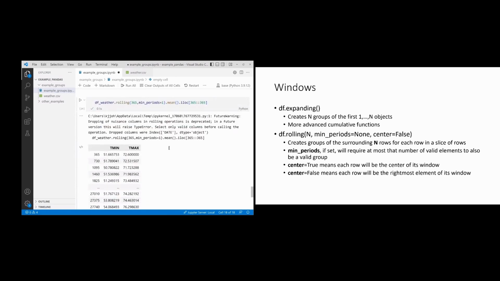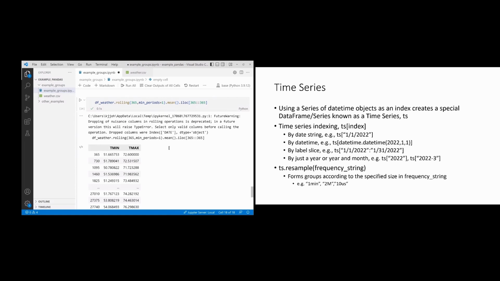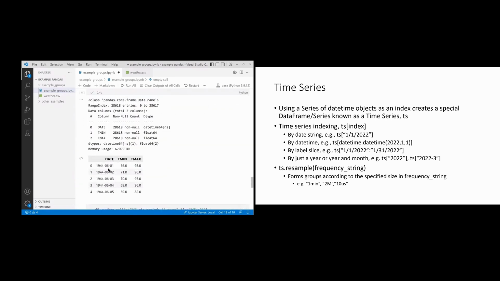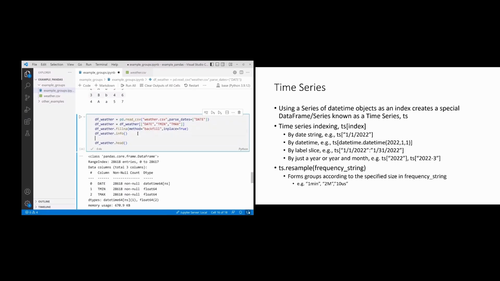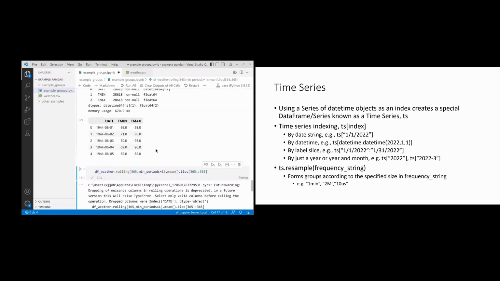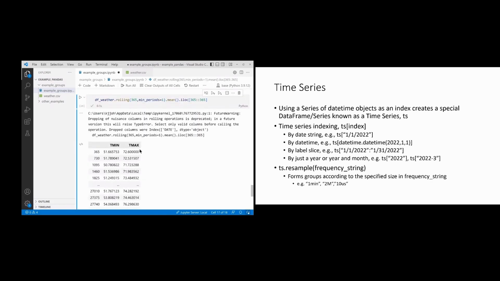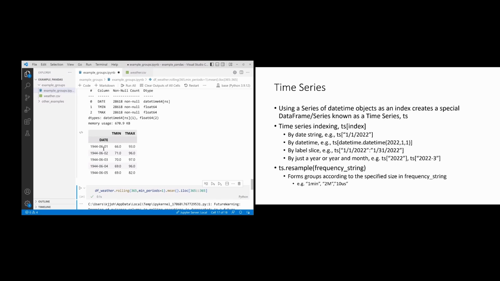How I would normally work with time series data is by assigning the index to be the datetime column. So when you do that, you get some special features. So let's do that. In fact, I'll do that up here. We will do df weather.set_index as the date. And now you can see once we've done that, and I have to do that inplace equal to True. But once we've done that, you can see that date is now the index object.